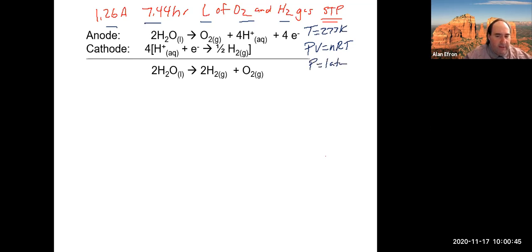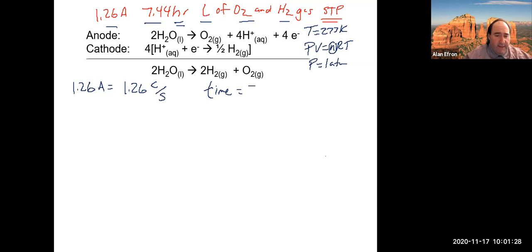So we have the pressure, we have the temperature, R we always have, which is the gas constant. We're looking for volume. So we really need to figure out n of each of the gases here, which would be oxygen and hydrogen. In order to figure out n, we're going to use the electrolysis information. So remember that we have 1.26 amperage. And again, that's the same as 1.26 coulombs per second. That's what an amperage equals, a coulomb per second. That also means, like we talked about previously, we usually want to convert our time into seconds, so everything cancels out in terms of units.